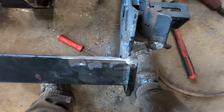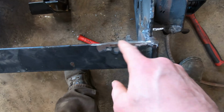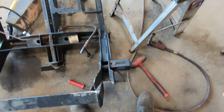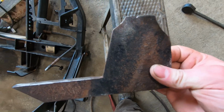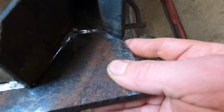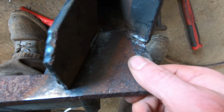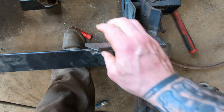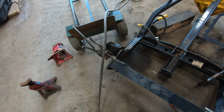Alright, so I got that all out, cleaned up. Well, that's ground down as best I can get it. This is the end result of what the plate looks like. So I did have to trim that down a little bit. Fits right in. So I'm going to tack this in place, and then I'm going to cut this other side out.